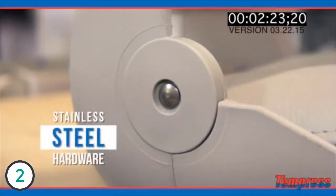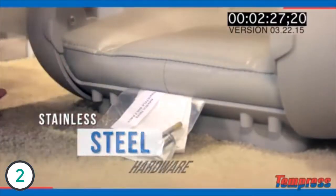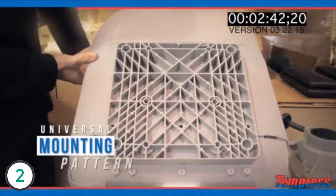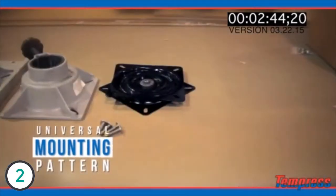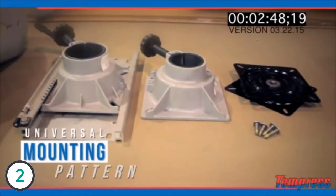We use all stainless steel hardware — whether that's stainless steel hinge pins, stainless steel inserts, or stainless steel mounting hardware. One of the most important and obvious questions before you buy a boat seat is how does this mount onto my existing boat? This is a replacement boat seat, and we have designed the base to be a universal mounting pattern. This will fit with four-and-a-half inch slides, with swivels, and with standard pedestals.